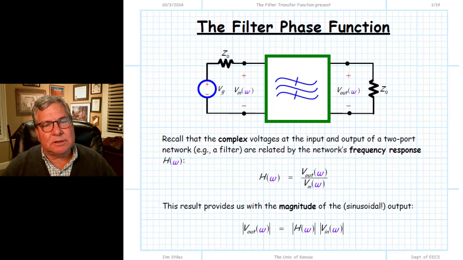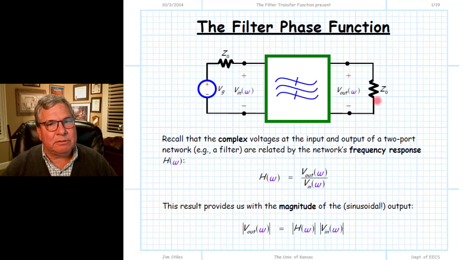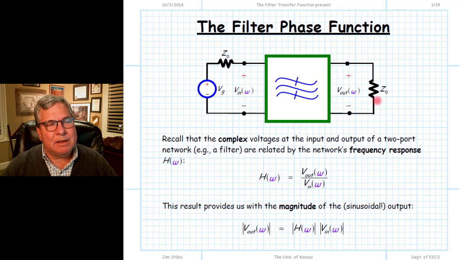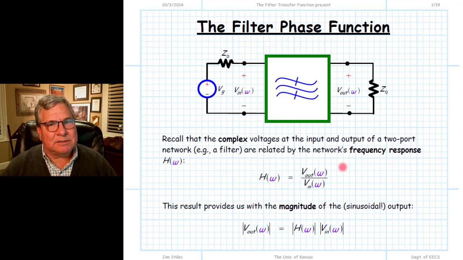Thus far, we've discussed filter performance strictly in terms of power: the available power of the source on one side of the filter, and the power absorbed by the matched load at the other side. The ratio of those two powers we call the power transmission coefficient. Now let's look not at the power at the input and output of our filter, but the voltage — the complex voltage. We're doing time-harmonic analysis, so we express voltages at the input and output as complex functions of omega, with both a magnitude and relative phase.